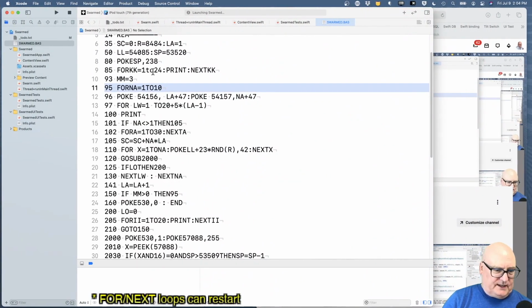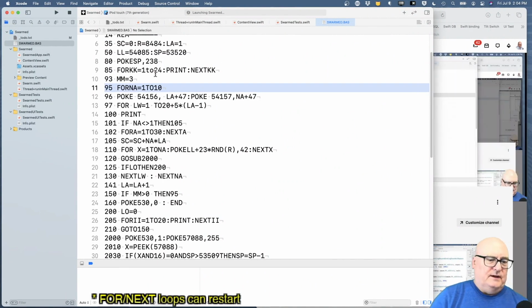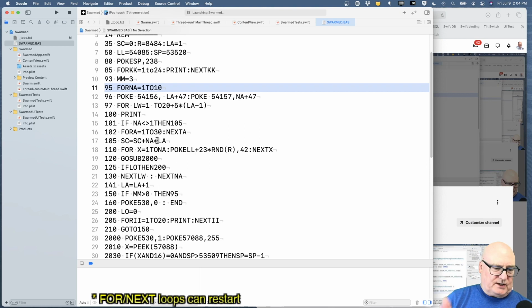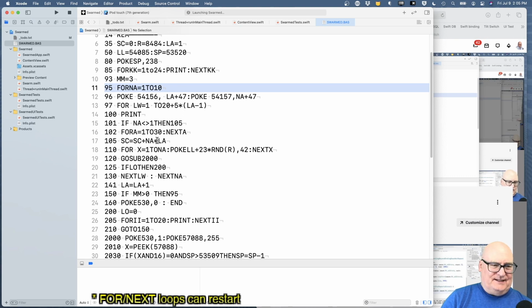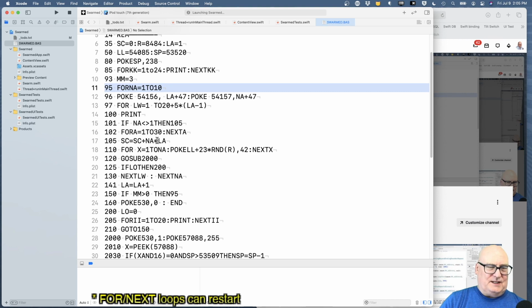This NEXT NA could be up here somewhere, as long as you arrange for a GOTO to bounce up there. So it's not a textual structure like in practically every language you would use today, Swift or Java or C Sharp, which delimit this textually. In BASIC's case, especially these old ones, it's dynamic: when you get to the line and execute it, that's when it is.